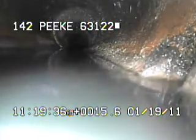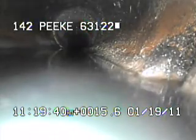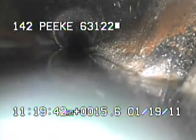This here appears to be the first drawing going downstream that is leaking. You can see on the right-hand side of the screen, there's water coming in right there, and you can also see the blue tint to the water.